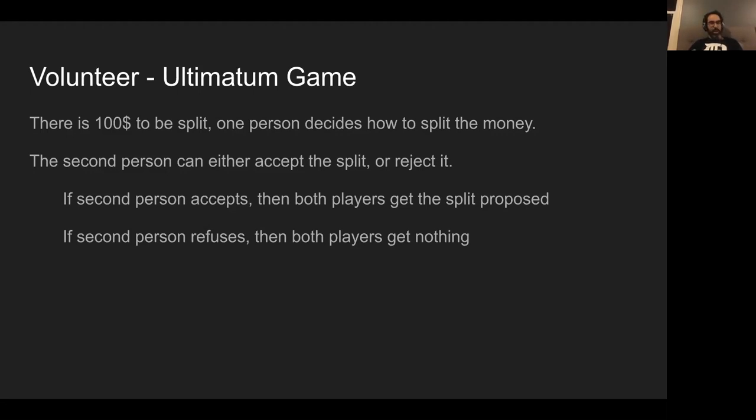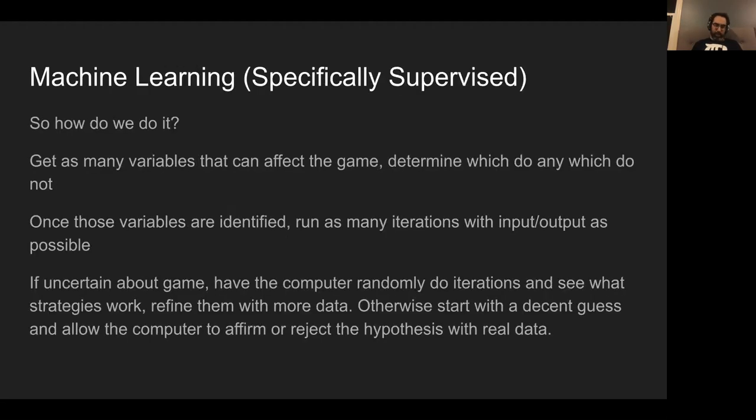Those are all kind of the basic games. Does anyone have any questions so far? Okay. So basically, I've already kind of spelled it out. Machine learning is chugging in an input, running it through some function, seeing if your output's better or worse than you expect, ranking it, and then leaning on those variables so that you get a better output rather than a worse output.